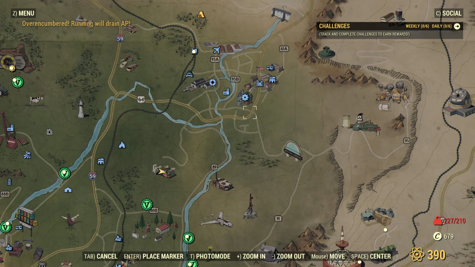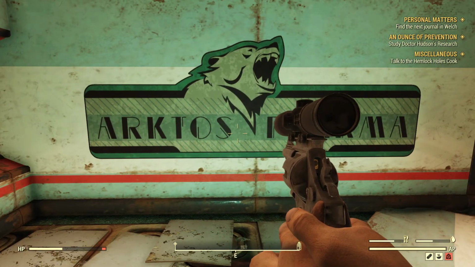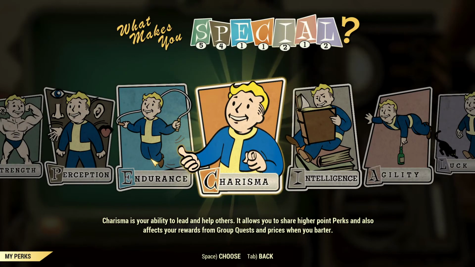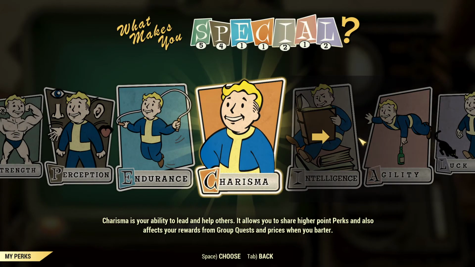How are we overencumbered now? Oh, we must have had something that was increasing our carrying capacity. Don't know what it was. We'll have to take a peek later at it. But yeah, that covers everything here. We did level up during this episode, so let's go and take a look at that and get that done this episode as well.